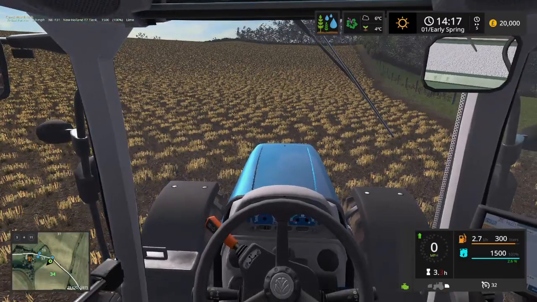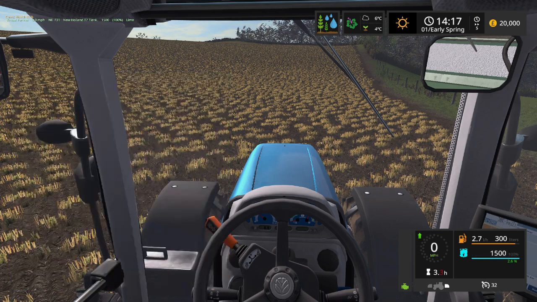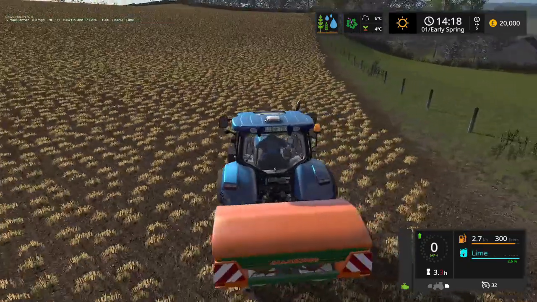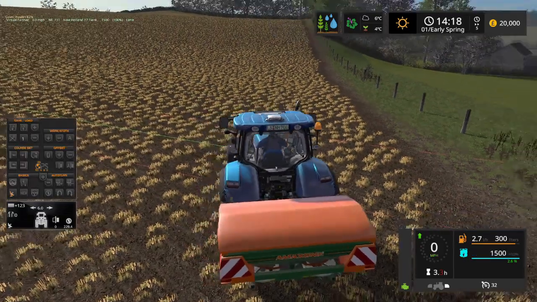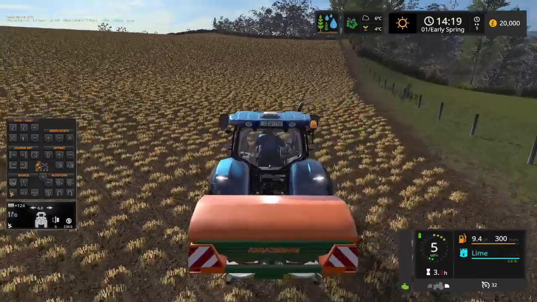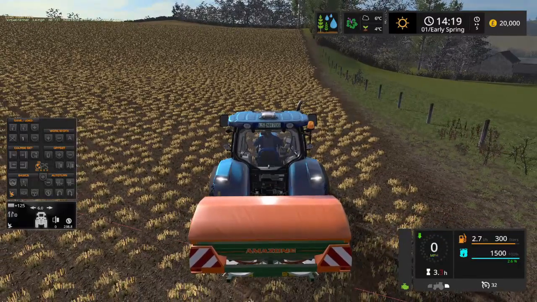So, looking at our map, field 34 is a fairly odd shape. This is going to be the longest route across the field. So what we're going to do is we're going to cover this. We are going to set up GPS, and the way we're going to set up GPS is so that we are aligned with this side of the field. So to do that, we go new.